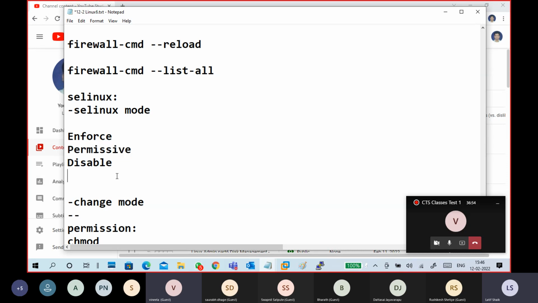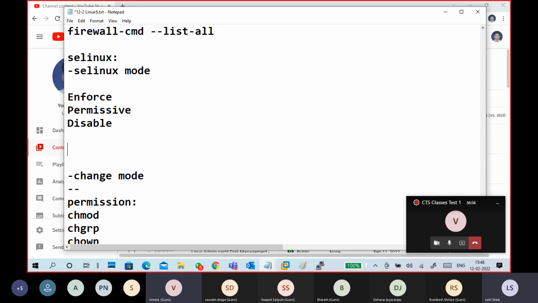Disabled means the context won't be there. If you want to change permanently, even after the system is booted, you can go to vi /etc/selinux/config, and there you can change it.